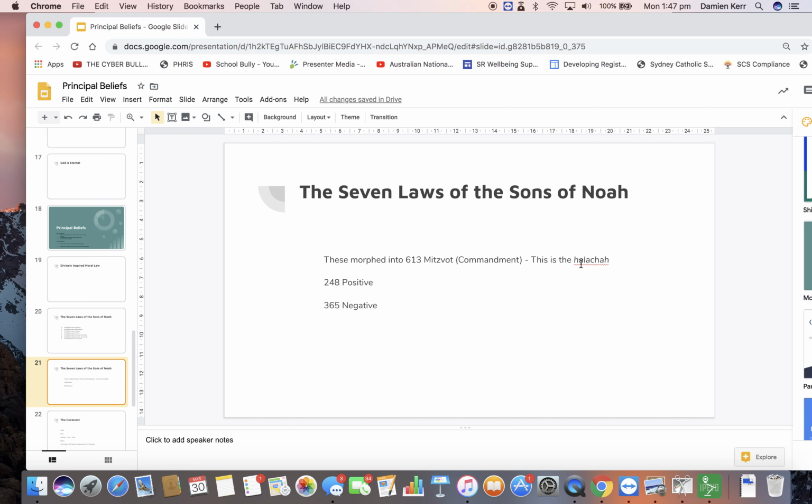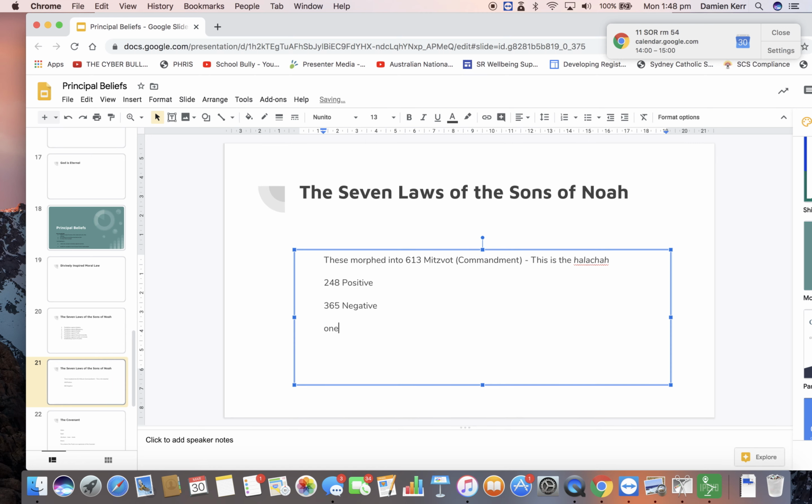Ugh, halacha. It's a really hard CH in Hebrew. So I would pronounce it halakha, but it's supposed to be halacha. It's a really hard CH in there, but different to the ch sound that English would associate with the CH. Anyway, those 613 commandments, sorry, that's the plural. The mitzvot is the plural. If it was singular, it would be called a mitzvah. So one mitzvah or multiple mitzvot. So the plural is mitzvot, the singular is a mitzvah.